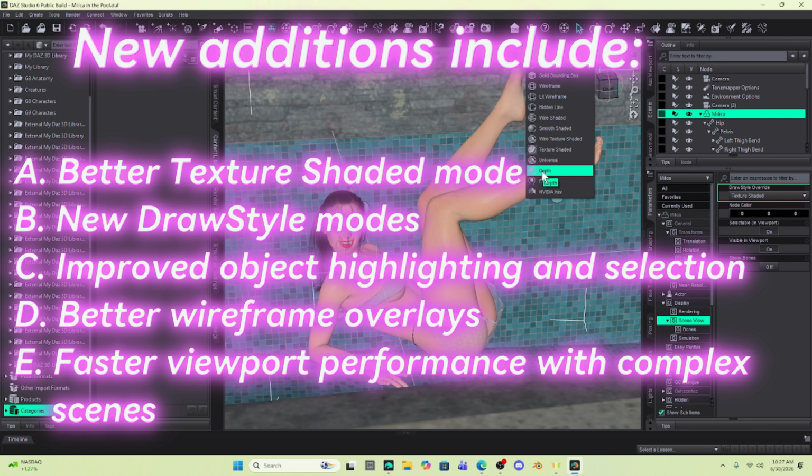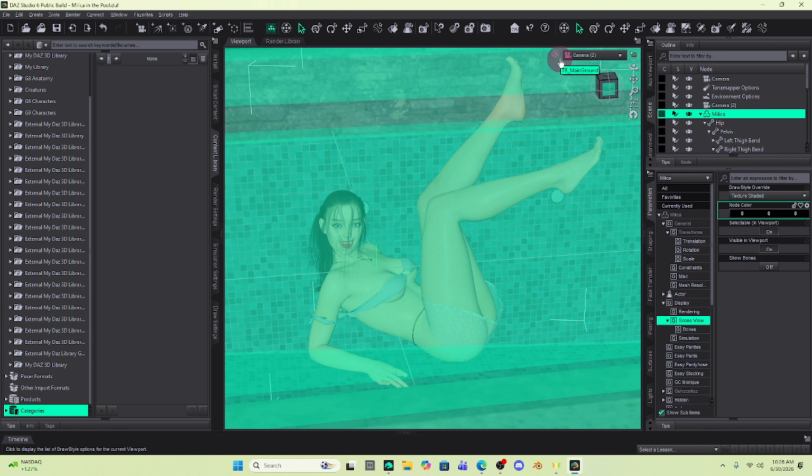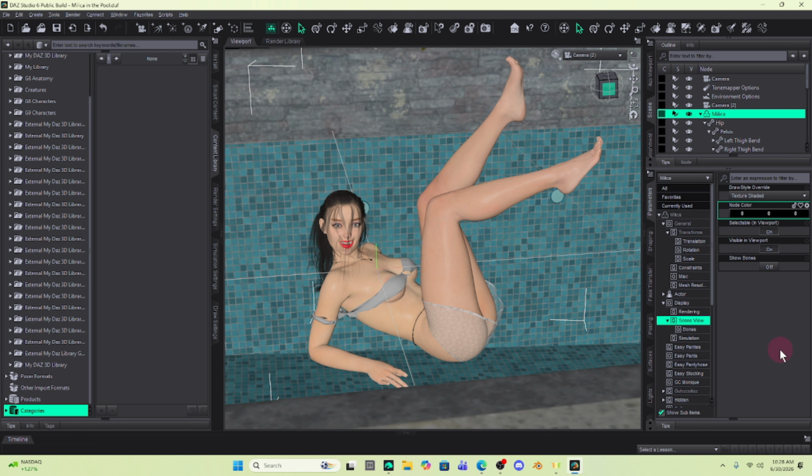I think I'm going to make a separate tutorial on these, but essentially what you can do is if you select the universal viewport, you can select different items in your scene with different viewports. So for example, I could take Milica and make her a texture while I have the pool as a wireframe. And that's pretty cool, actually, because it can help us with things like poke through and positioning props, aligning clothing, that kind of thing.